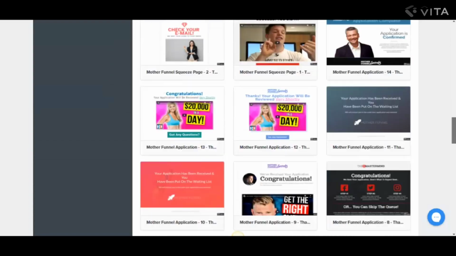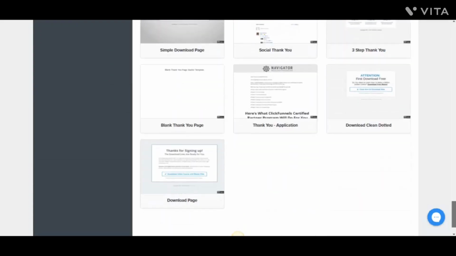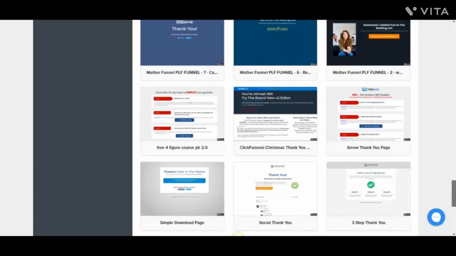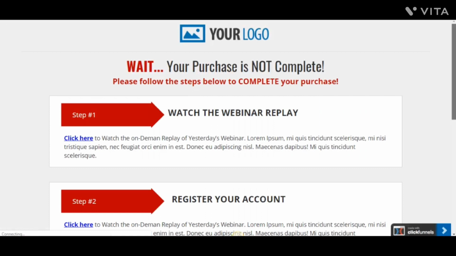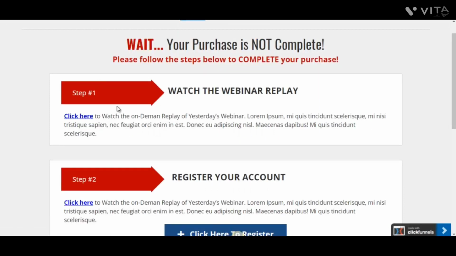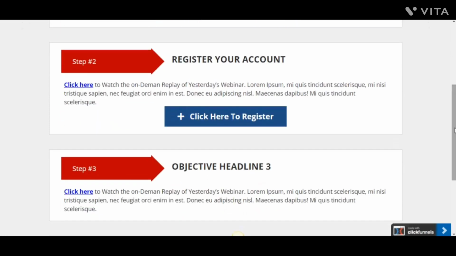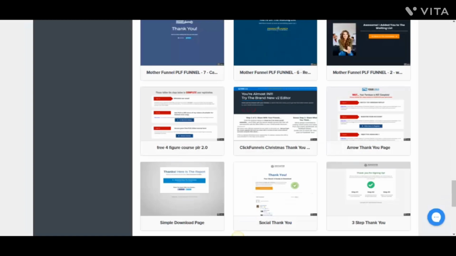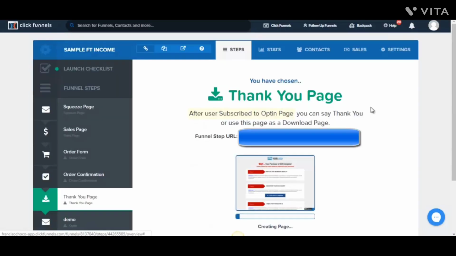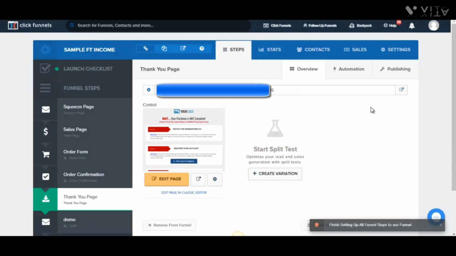And I'm just going to scroll through here. And this is actually one of my favorite templates right here, the arrow thank you page. And I'm just going to select preview so you can take a look here. And what I like is that there are steps, and then underneath each step there is, aside from a call to action, there is a link that you could put in there, and also a button if you want to do that as well. So I'm going to choose this. I'm going to click on select template. Okay, and now that it's in my funnel, I'm going to go ahead and edit the content on this template. So I'll see you in the next video for that.